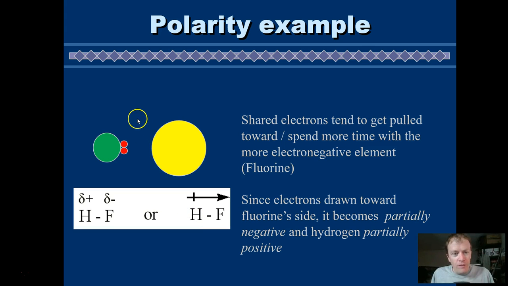So in a real-life example, if this is hydrogen and fluorine, they share a bond. So we have the Lewis structure, and they're sharing a pair of electrons. And because of the fact that fluorine is more electronegative than hydrogen, those electrons tend to get pulled towards fluorine's side of the bond. And that results in a polarity. So this little molecule is a bit like a magnet. It's got a positive side and a negative side. The hydrogen is the positive side. The fluorine is the negative side. There's a couple different ways to indicate that in a Lewis structure. You need to be aware of both of them.